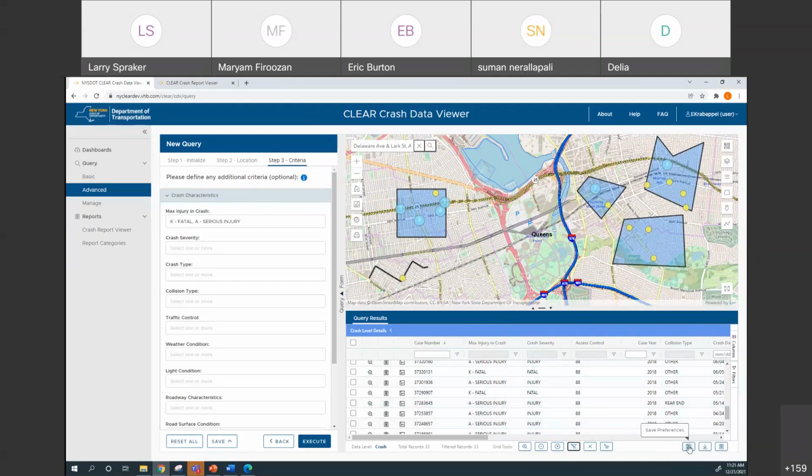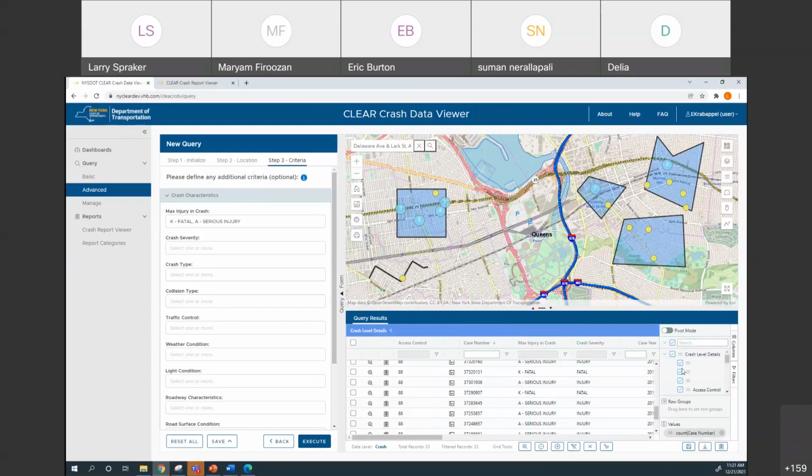Okay, this is save preferences. If I reordered things and I said, I want access control over here and, et cetera, we can turn columns on and off. So one of the things that we'll come back to in a minute, but I can say, I know I'm pulling this with my result fields, but I don't want crash time to be shown.